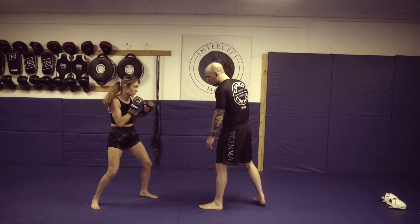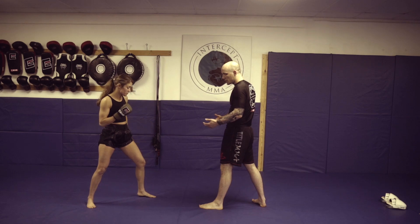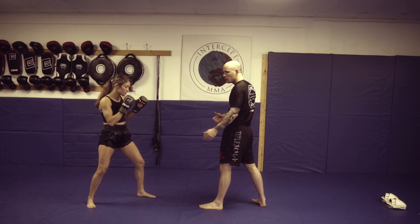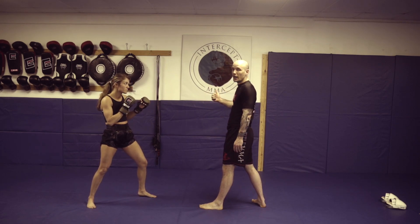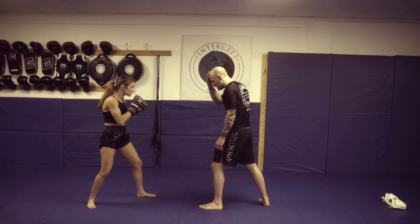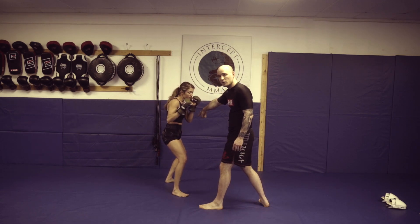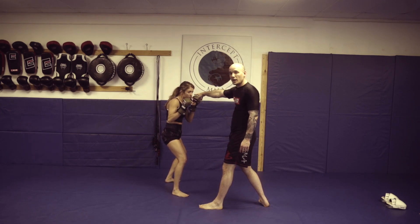If she's in front of me, the feet are what's doing it. Once she throws that kick, she's pushing off her rear foot, but also throwing her head and her foot in this direction. So after she fires that kick, she pushes and fires — notice the head goes over the rear foot, because now she's getting the head away from me.